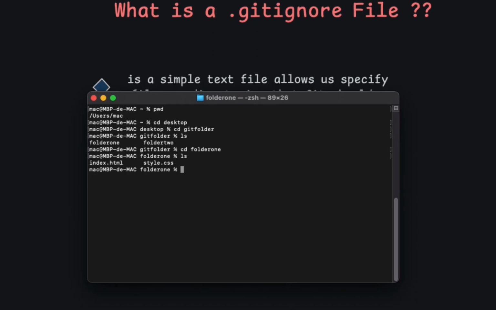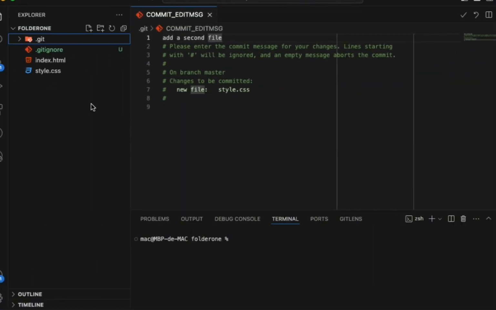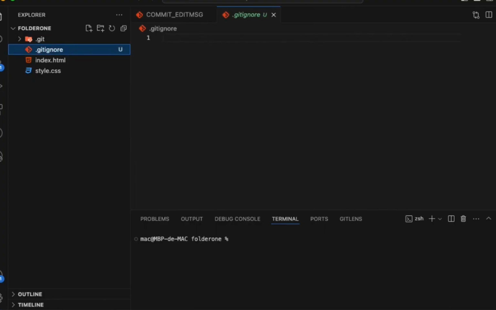Here we go, and we actually created these two files, index.html and style.css, in the previous sections of our course, and we committed them with Git. We added them and committed them to make Git track these files and any changes in them. So let's create our .gitignore file here. .gitignore. Here we go. And now if we check our project in the VS Code editor, we will see it's been created here, and it's empty now because there's nothing in it.